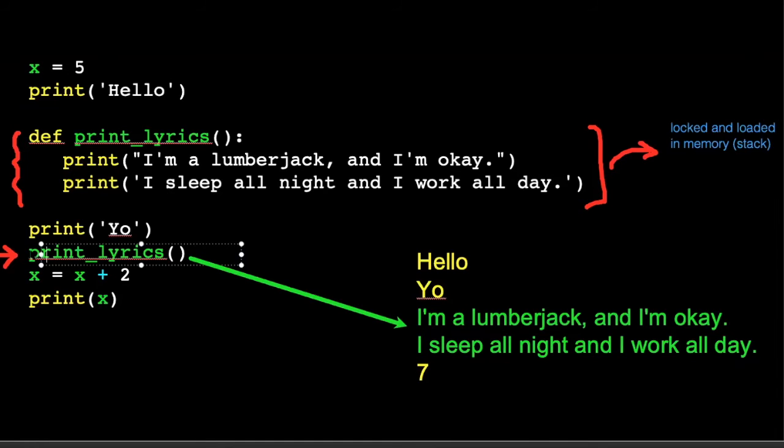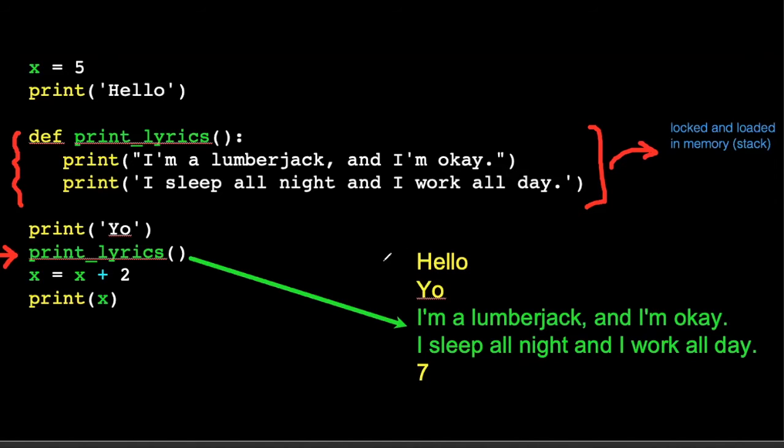When you call print_lyric, it goes into that specific memory, something like 0xFA2, and pulls out whatever is in that bucket. In that bucket it says I am a lumberjack and I'm okay, I sleep all night, then I work all day. These things get printed because you know exactly where they're located in memory.